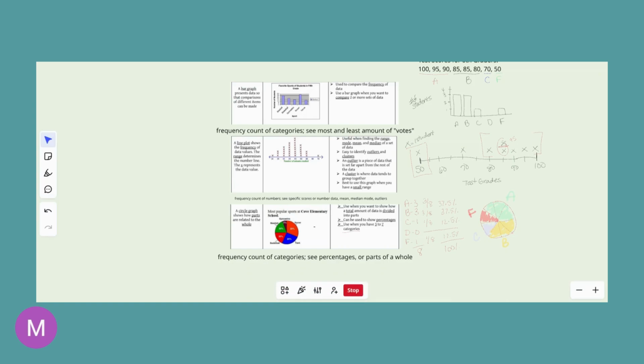So, all right, guys, I hope that that helped you understand when to use different types of graphs. But please do remember that each graph has its own purpose. And we're going to be learning more throughout your math journey throughout the years of different graphs, and you'll be getting to create other graphs as well, and each of them will have their own purpose as well.